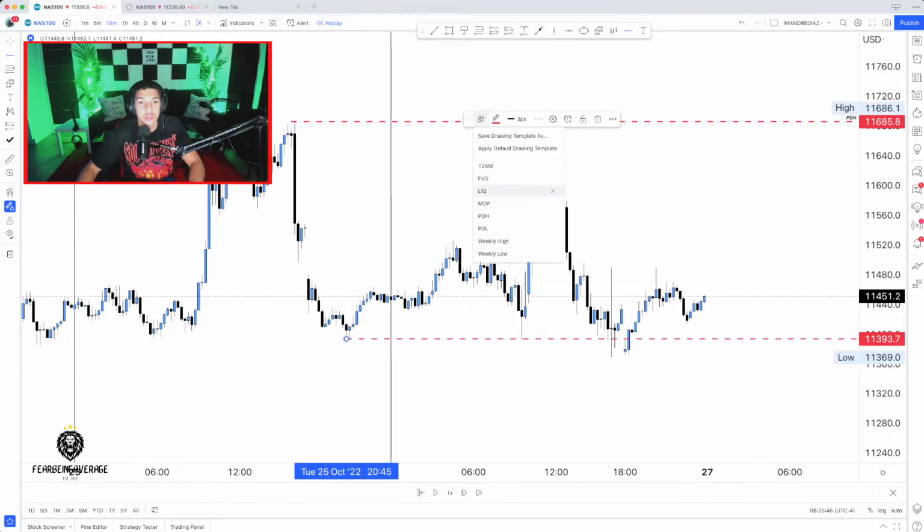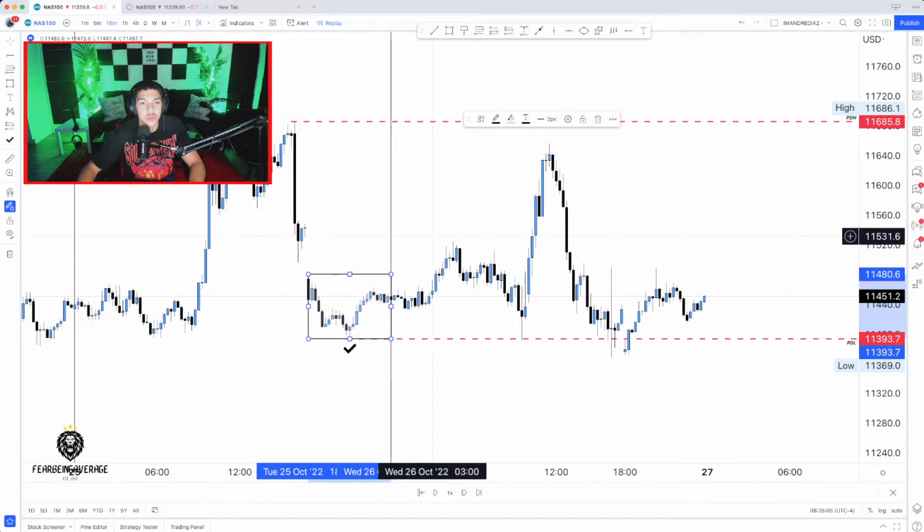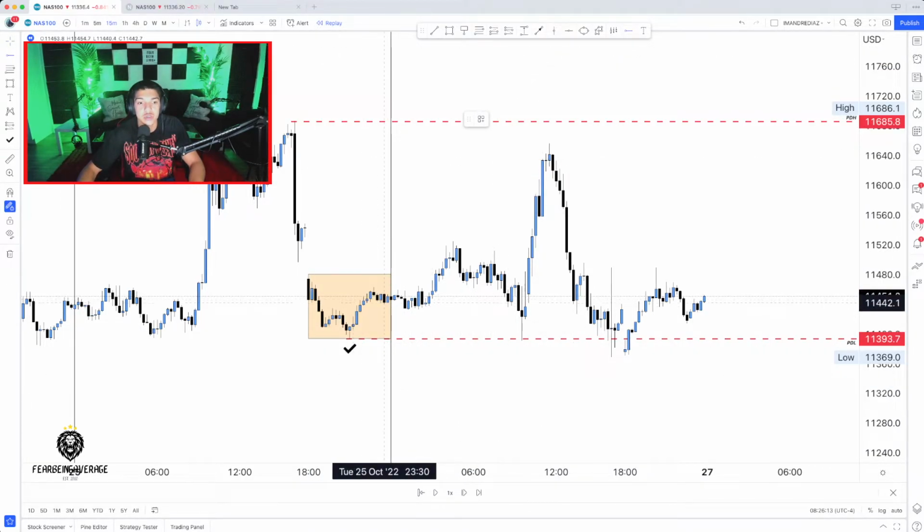What do you see? This time, the previous day's low got ran. Previous day's high did not. It did come close. But in my opinion, it does look like it just had a retracement overall into that area. We're also going to mark up the Asian session range. Boom. Boom. Boom. That's the Asian session range. We also have a gap right above it, and that's going to be important because I'm going to show you why. Wrong one. Now we're going to mark up the 12 a.m. open, and we're going to get into the areas I want you guys to pay attention to.